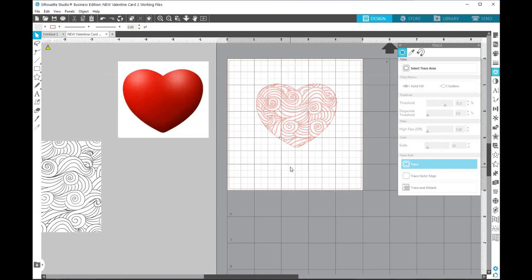And there we have our shape. I usually set a group so that it doesn't get away from each other. And we can use that with the foil quill to make a design.